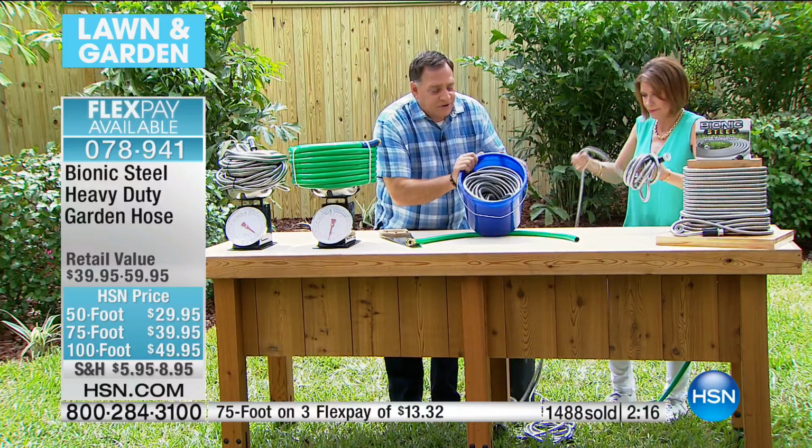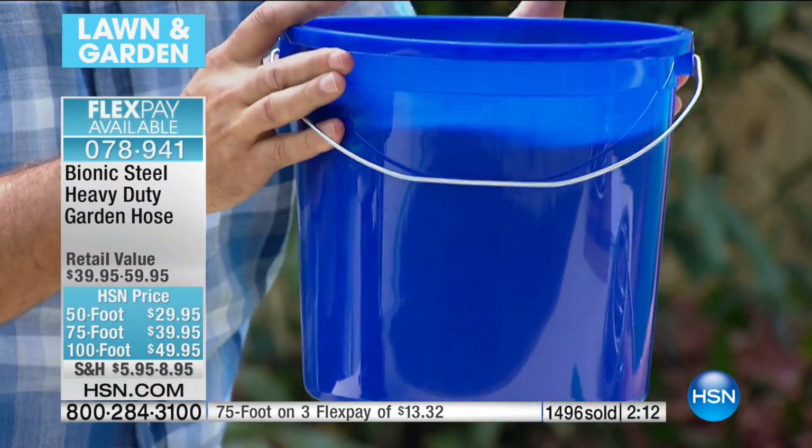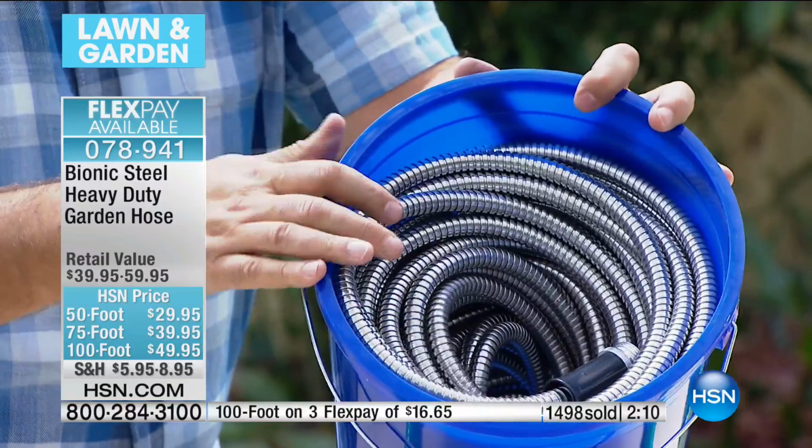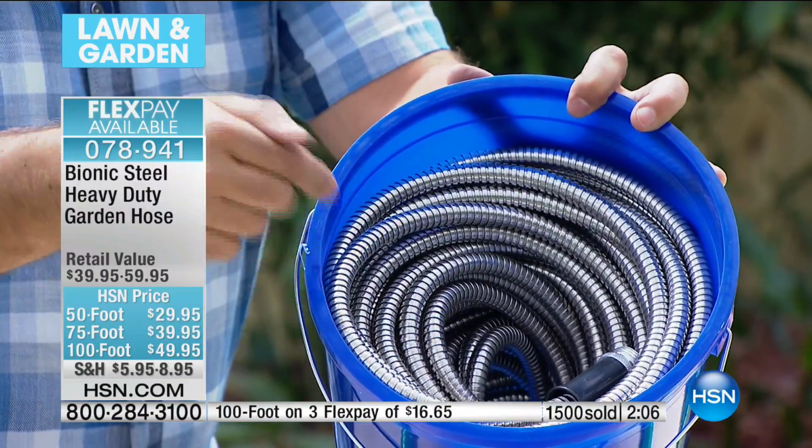Well, and look at this, okay? So average bucket right here. This is the same kind of bucket you probably use to wash your car. This is what I do, all right? I'll coil a hose up inside this bucket because I'm going to use it for that anyway. That's 100 feet of hose that fits inside this bucket.